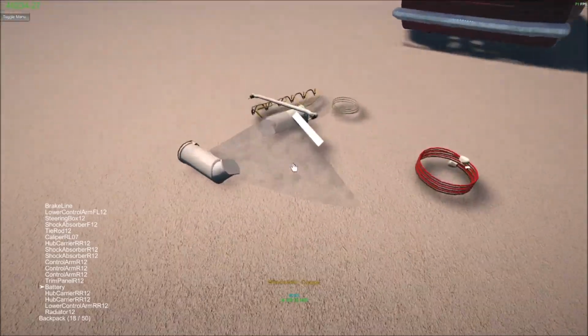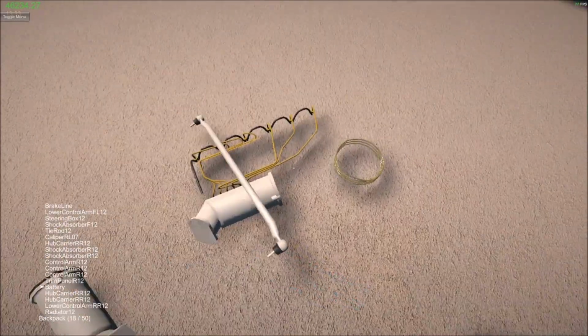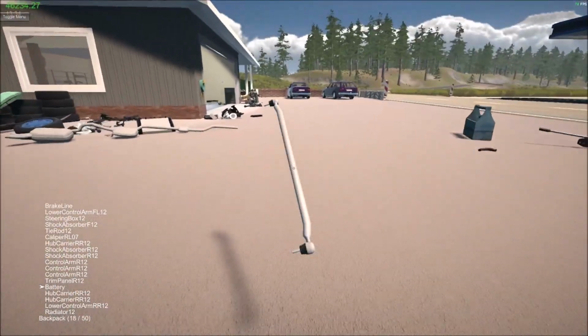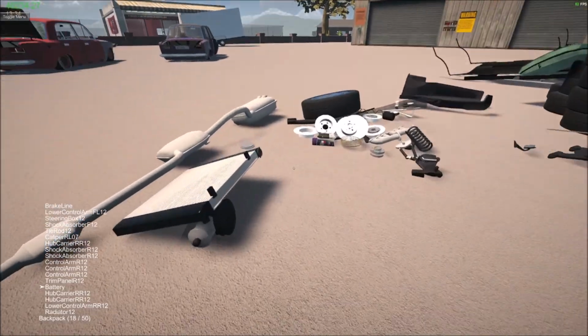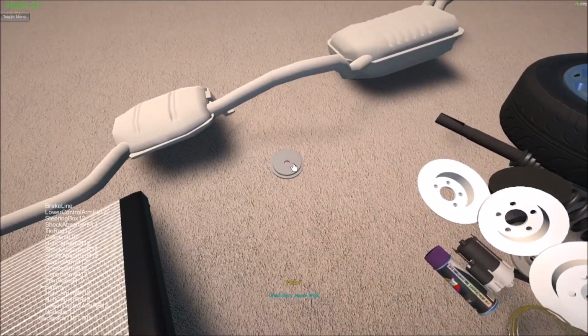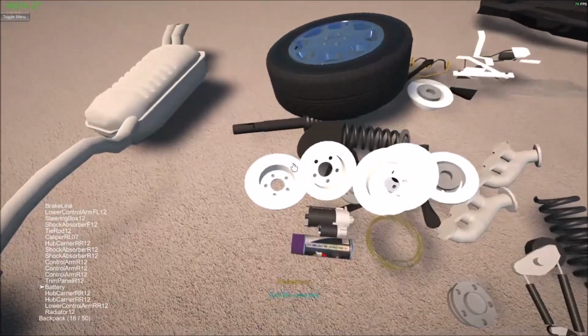About time I sorted all these parts, though. I mean, I've got them everywhere. What's that? Is that a Wolf window? It is. Need another one of those. Is that a front hub? It is a front hub. Put that there for a minute.